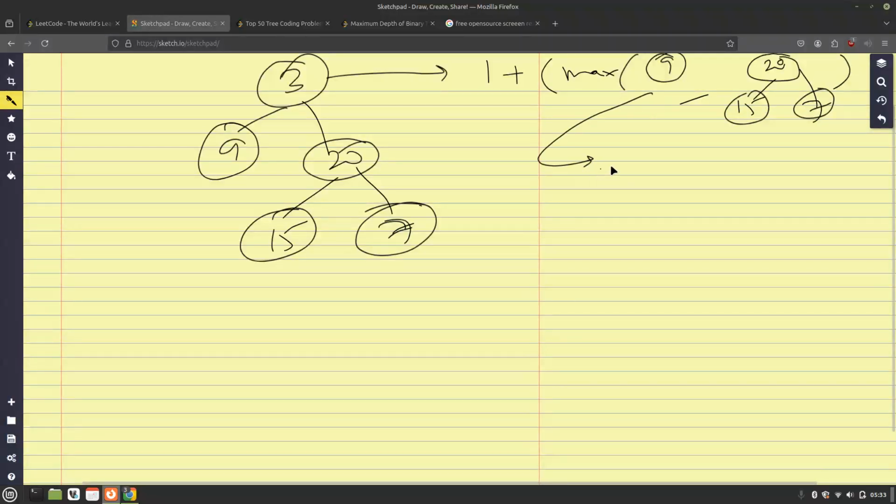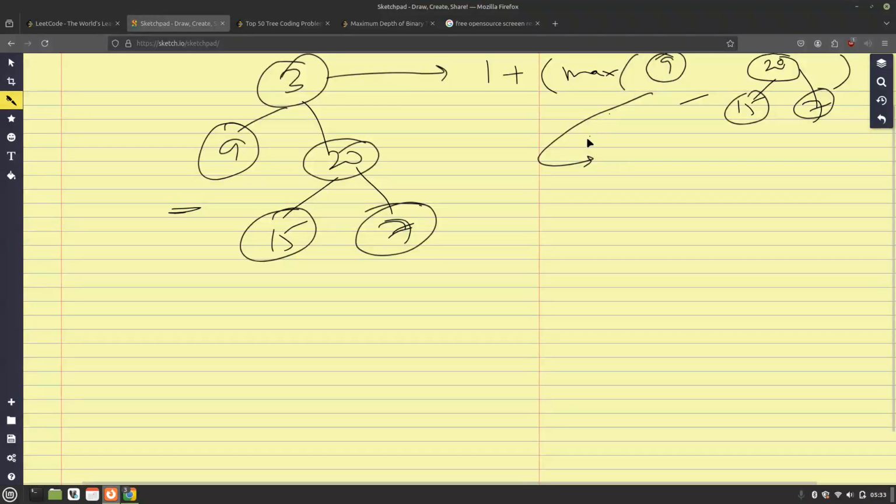The base condition for this recursion would be that if we encounter any null root, we return 0, because we have reached a point where there is no node present, so there will not be any addition to the height we are calculating.